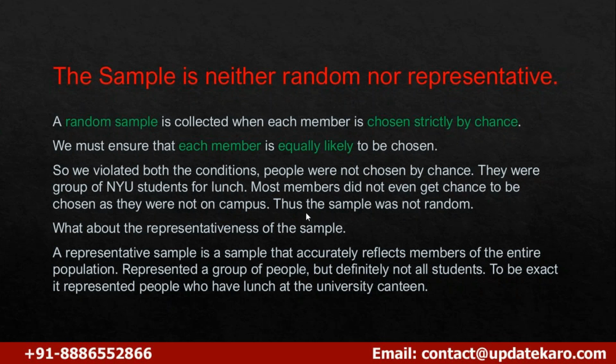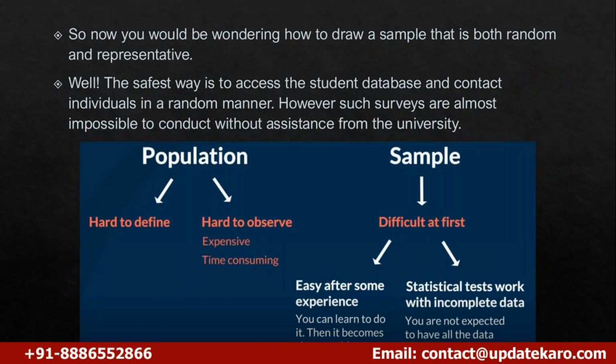So what about the representativeness of the sample? A representative sample is a sample that accurately reflects members of the entire population. It represented a group of people, but definitely not all students. To be exact, it represented people who have lunch at the New York University canteen. So now you must be wondering, right, how to draw a sample that is both random and representative in this problem.